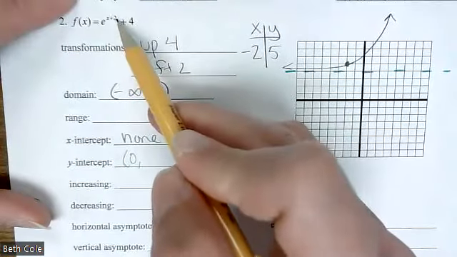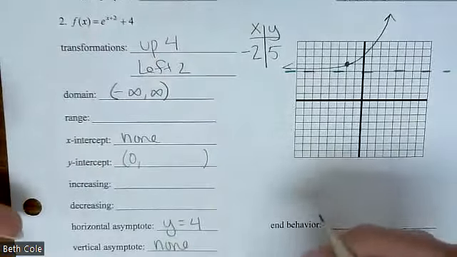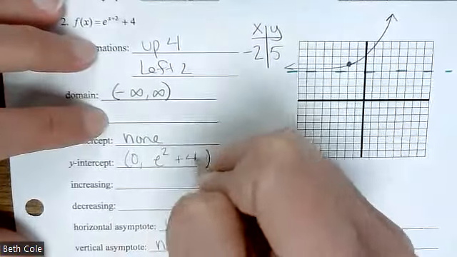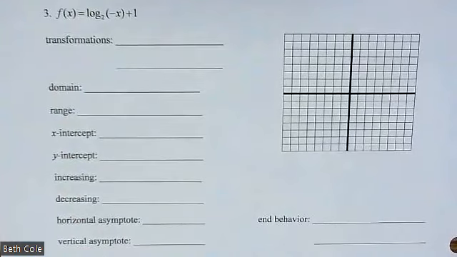So 0 plus 2 is 2. And so what am I going to write for that? Yeah, e squared plus 4. That's a number. It's 2.7 squared plus 4, whatever that is. Okay. I'll fill in the rest of that and post it on Schoology if you're interested in checking it. But again, I'm not trying to put you to sleep, so we'll leave that.